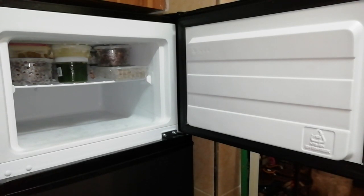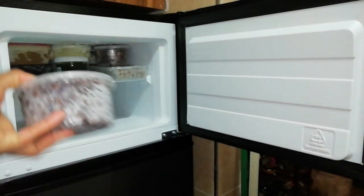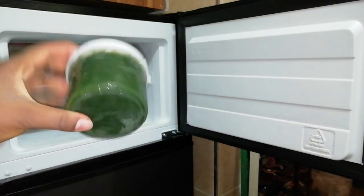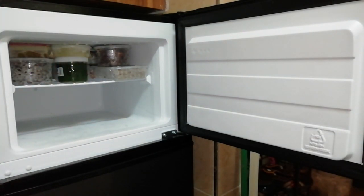So guys, the top part of the freezer is where I put anything that is not meat. I've used similar containers and they are also labeled. As you can see, there is njahe and these others are dengu. I have thoroko, I have some stock. This is mokimo greens. They are blended, so this is how I like to keep them. I have some chicken stock there.